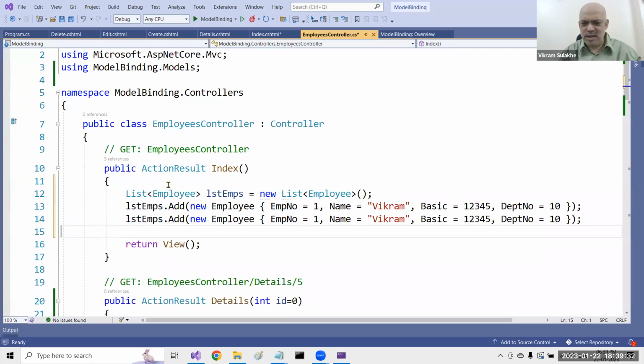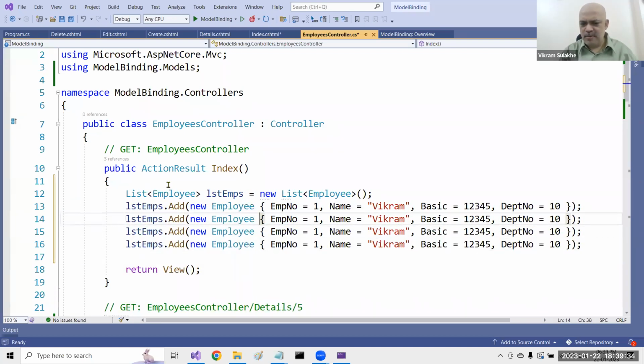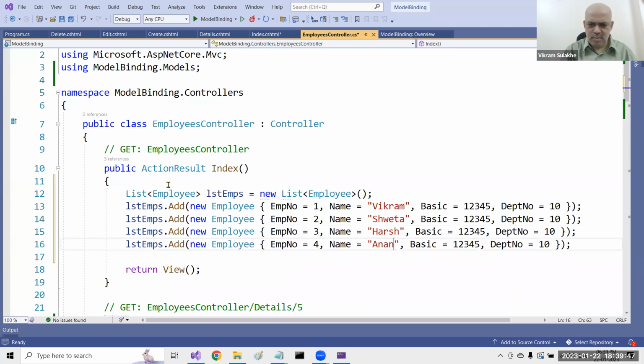Let's add a few dummy records. Add 2, 3 at least so that you can see the output. Otherwise, you will not know what is happening in the output. Don't add only one. Some sample data, any sample data.